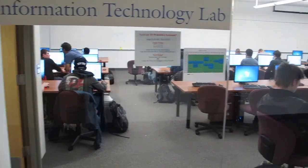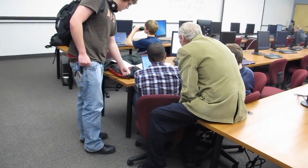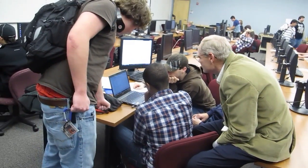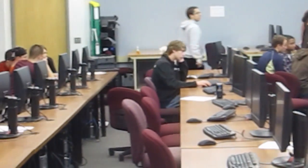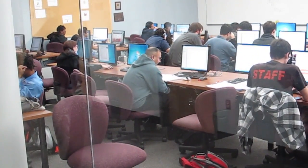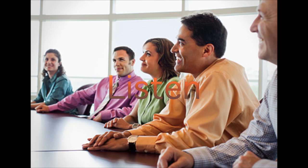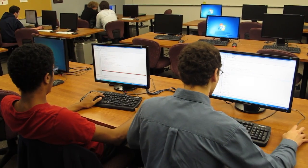Here we are in a typical situation, people using their computers to get work done. In this case, they are programming. To finish a job in this world, you're going to need the assistance of others. So you might ask, how exactly do you get your point across to someone else? Well, you've come to the right place to find out. The effective communication skills that are sure to turn you into a good worker are to stay focused, to listen to the other person, and to try and see their point of view. Here's a typical situation that you are sure to run into while you are at work.